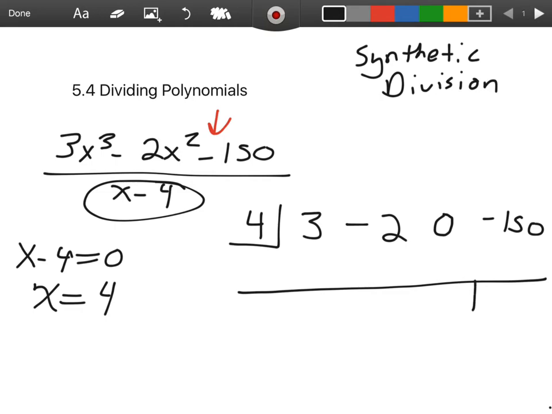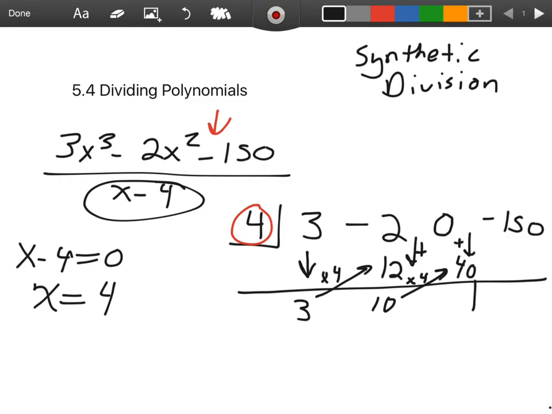Gap down a little bit and put a line. And here's the process of synthetic division. I always drop the first number down, multiply times this guy up here, so that's times 4. So we get 12, add straight down. I get 10. Again, multiply by 4, and we get 40. Add straight down, 40. Multiply again, 160, and you should get 10. Now, I have this line separating this very last number. That's because this guy is our remainder.